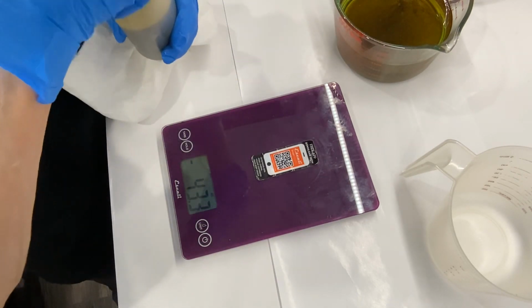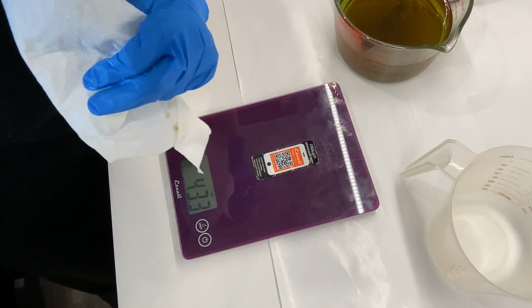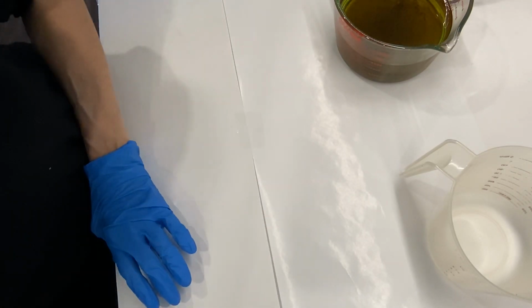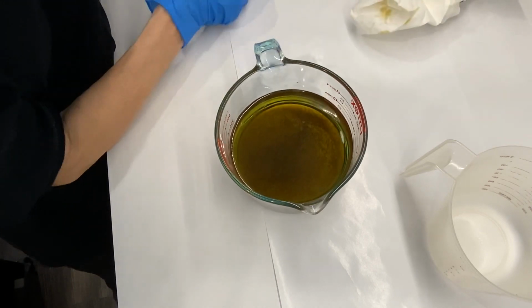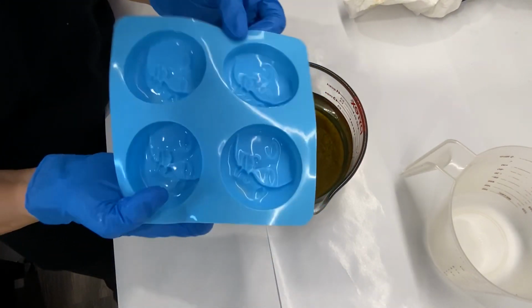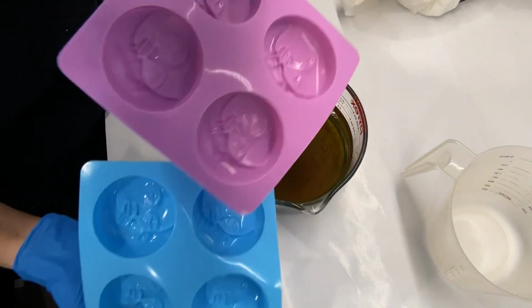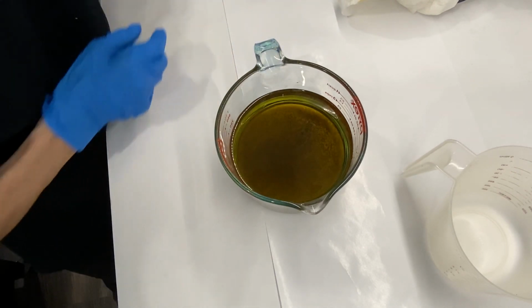So, I am only making like 20 ounces because, well, like I said, this is kind of like a facial soap. So I didn't need a huge amount. I bought these little molds off of Amazon. They got little sun and a moon, I think. I don't know. It's got little faces on them. And I don't even know how much these hold, so I may have extra.